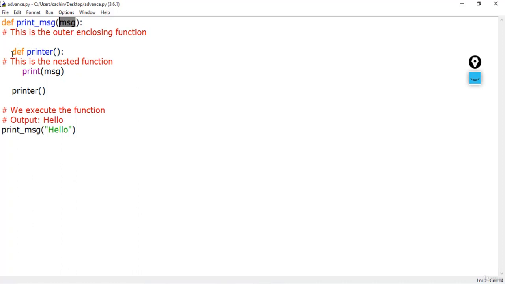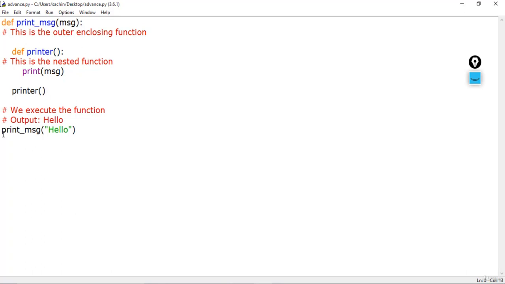So let's see now how a closure can be supported using this idea. In this example, what would happen if this line of print_message returned the printer function instead of just calling it? What we have done here is call print_message, the outer enclosing function. But what if we return the printer function, this function over here, instead of calling it? This means a function is defined by using a closure.